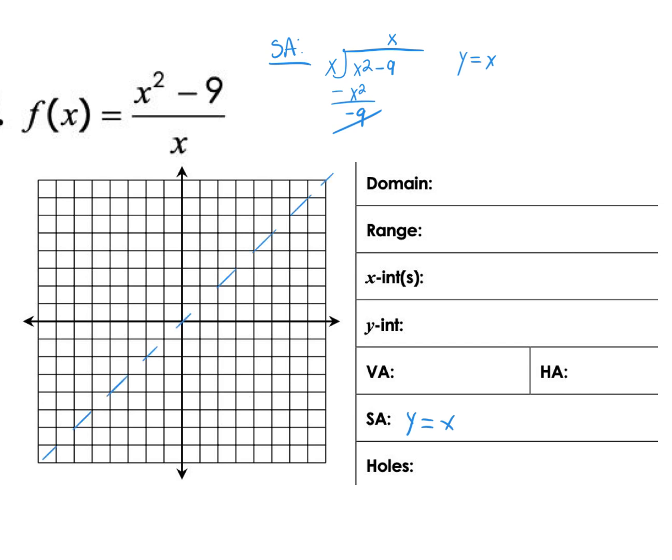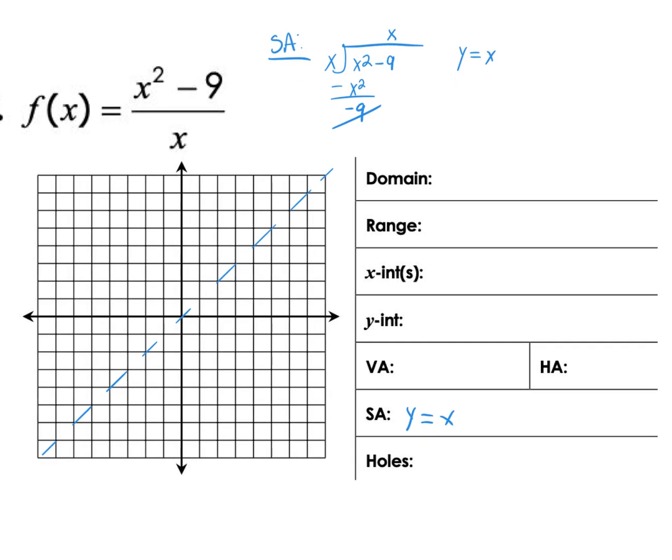So we go ahead and draw the slant asymptote, and then we go ahead and just figure out the rest of the graph as we would before. So there's no horizontal asymptote, and then the vertical asymptote is x equals 0. There will be no holes because nothing got canceled. The y-intercept: in this case, we're going to have none because we have our vertical asymptote at x equals 0.